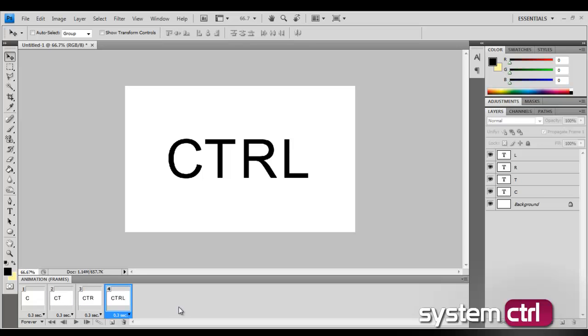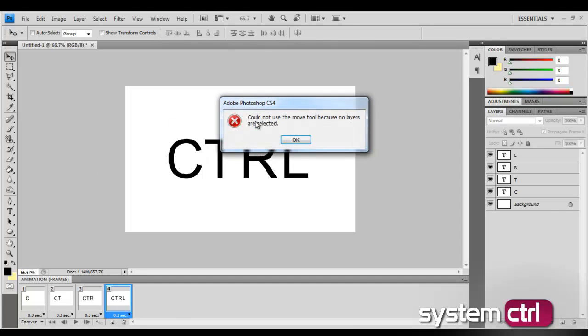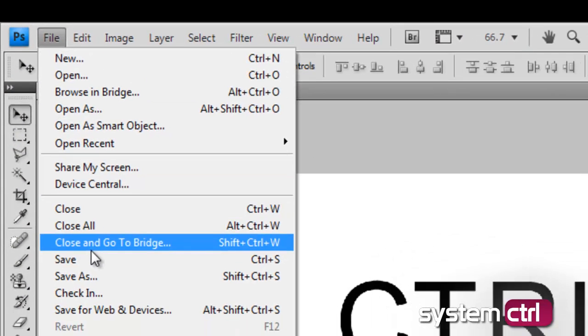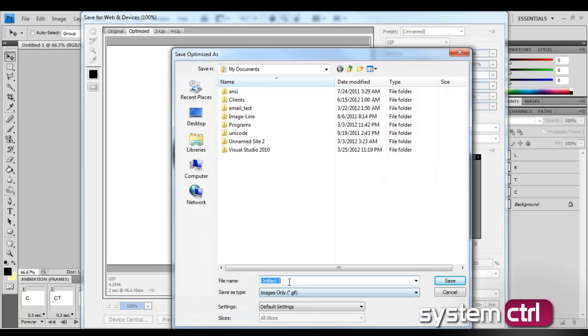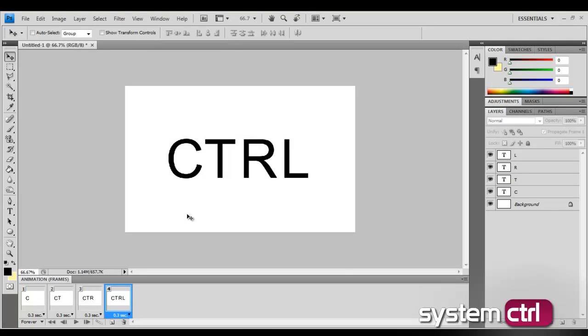So if we wanted to save this so it could be viewable on the internet and you can upload it, you need to save it as a GIF. And the way you do that is you're going to go to File, Save for Web Devices, and in here you're going to change it to a GIF. Looks like here it's already set as a GIF. And what you'll do is just click Save, have Images Only as GIF, and we'll just name this test. So you can also preview it there and all that, and I hope this helped you guys out.